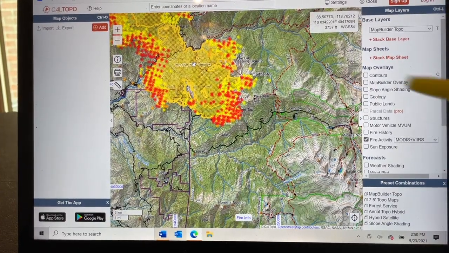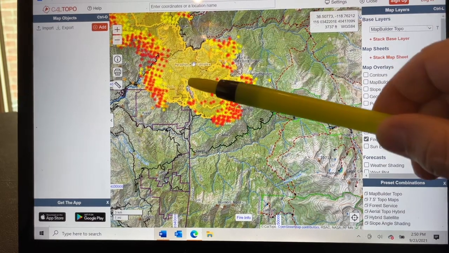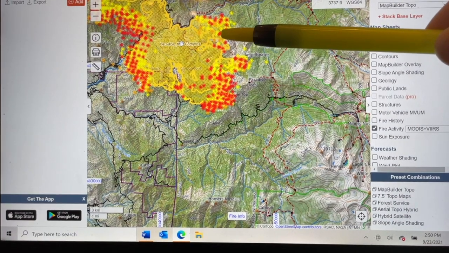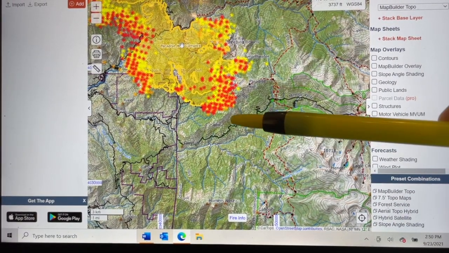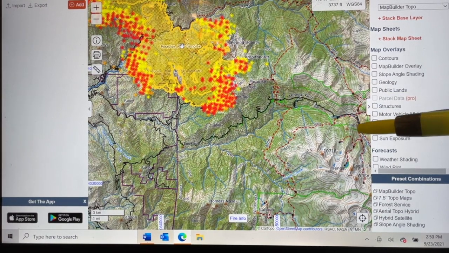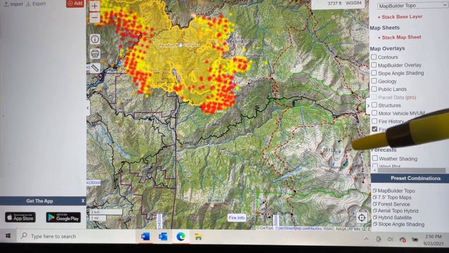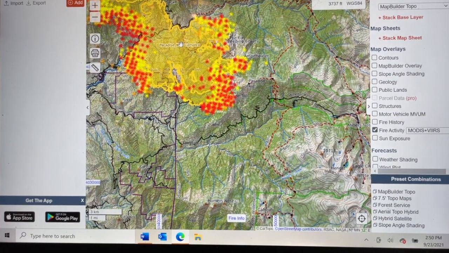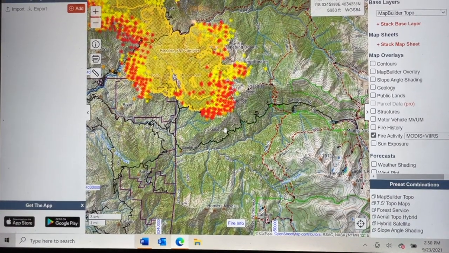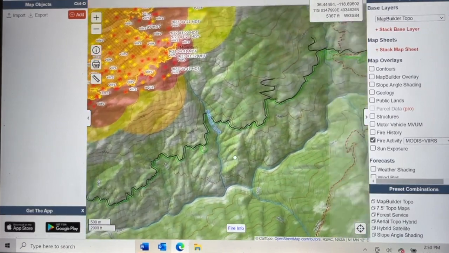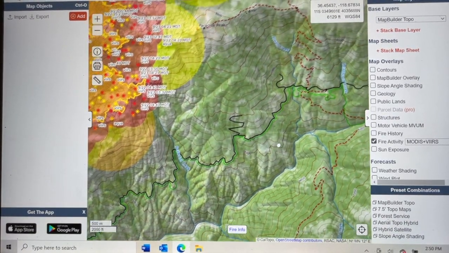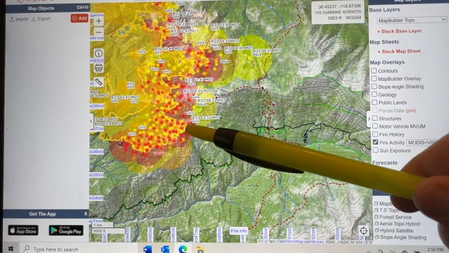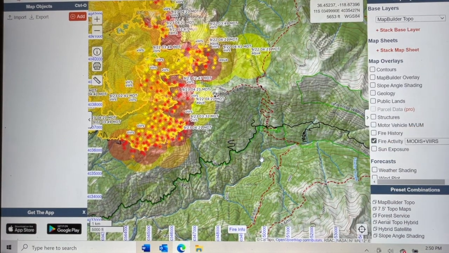So this southern area of the fire, the southern lobe, is in a remote area of Sequoia National Park. Our cabin is in an even more remote area of Sequoia National Park, which is this valley here called the Mineral King Valley, which is the East Fork drainage of the Kaweah River. And this black line you see is the road to our cabin. I'm going to zoom in a little bit and show you where the leading edge of the fire is in relationship to our cabin. So here's the leading edge of the fire, and here's our cabin right here.